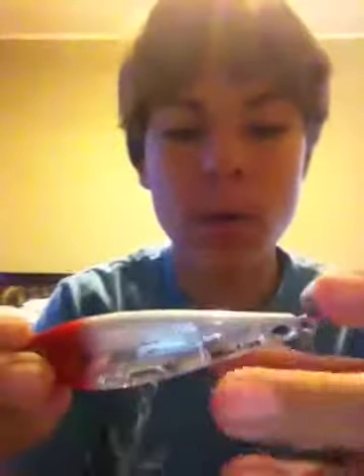I have my bobbers, just out there to keep the weight above the water. And right here I have a badonkadonk. This is a summer topwater plug. All you do is switch it and it will puff around in the water and look like it's injured — good for redfish and tarpon.